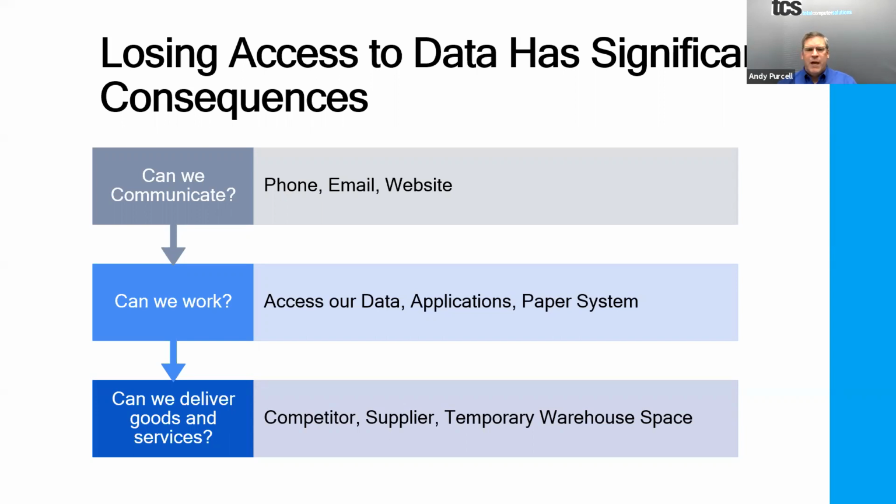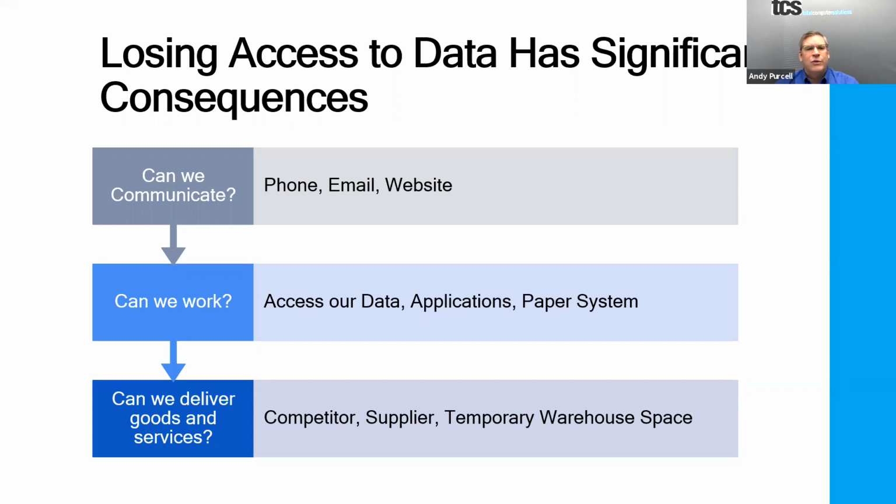Same thing with your email. If your email is on an Exchange server in a closet, then it's going to go down if you're hit by a disaster or a power outage. If your email is stored, for example, at Microsoft with their 365 product, you're still able to get that email on your phone or in a laptop that you can take to another location. You can then go home or go to your local Starbucks or Panera and be able to receive that same email. Same thing, you know, mostly today websites are stored offsite, stored at a provider's location. And I would add the servers themselves being stored in the cloud now. And most of us at least dipping our toe into the cloud pool, and many of us being fully cloud enabled.